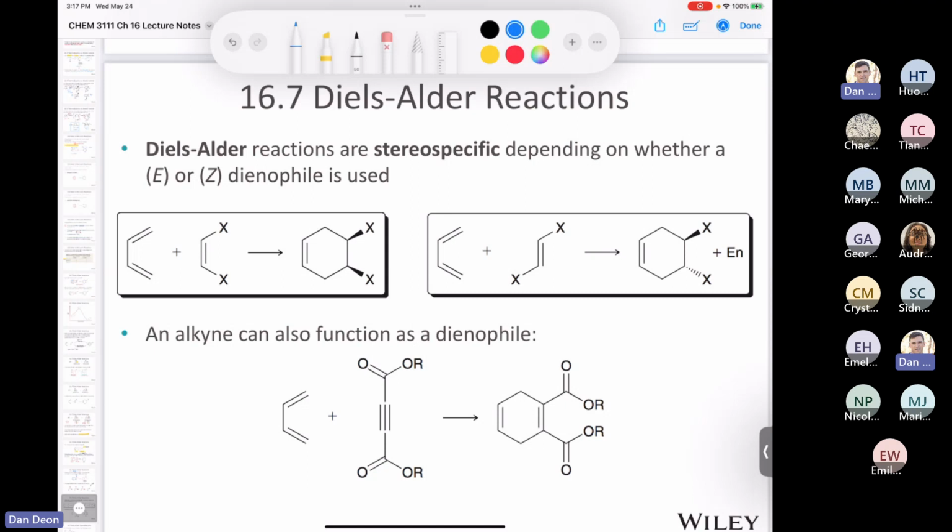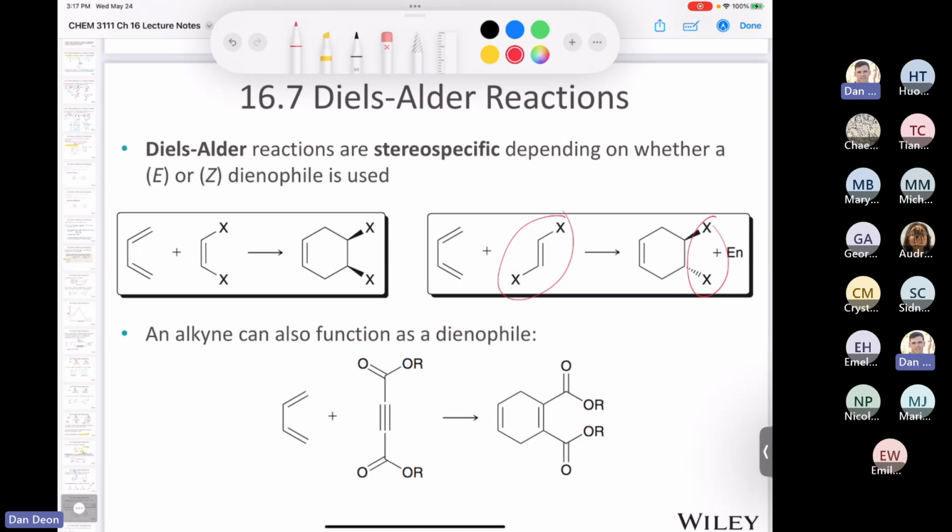So the next thing is that a Diels-Alder is stereospecific. If you want the SparkNotes version of that, if you're starting out with a cis dienophile, you end up with two groups that are cis to each other, okay? If you're starting out with a trans dienophile, you get two groups that are trans to each other. That's it. It's stereospecific, okay? If it's E, if they're opposite, you end up with anti-addition, or they're trans to each other. And if you're starting out with something that's Z, or Zusammen, or cis, then the two groups are going to be on the same side of the molecule.